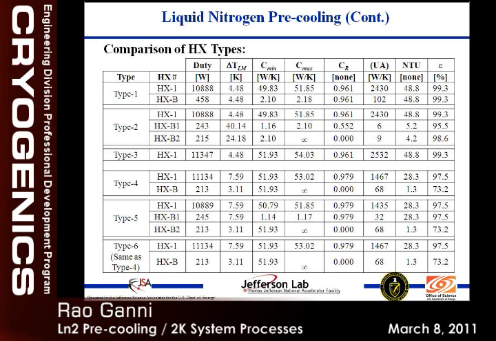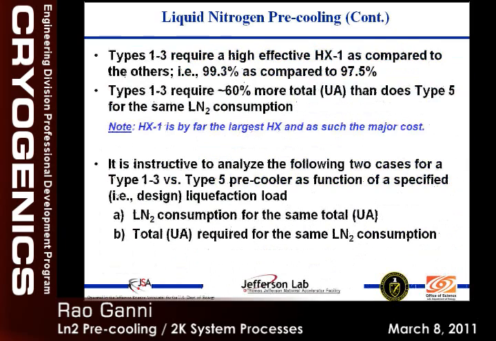These three are the main drivers. If you look at this one in the figure, they will tell you how big these heat exchangers are. Take a smaller heat exchanger and split it, to take advantage of the cooling curves to accomplish the same process. For type 1, 2, 3, the heat exchanger effectiveness has to be very high for the conditions we assumed for comparison, and sometimes it is very hard to get to that high effectiveness. It requires 60% more UA than type 5. So the heat exchanger size grows very, very fast if you happen to choose the wrong type of arrangement.